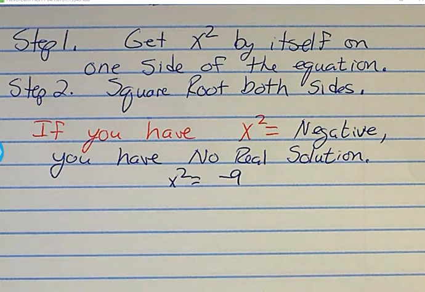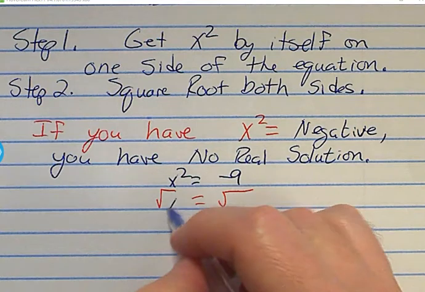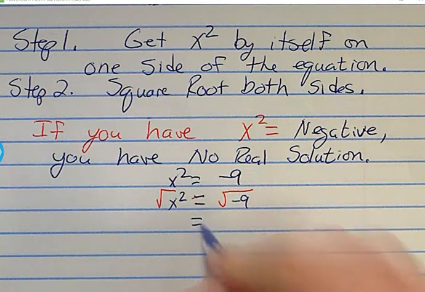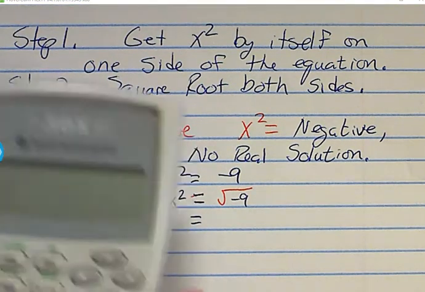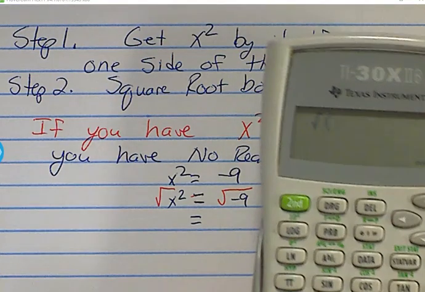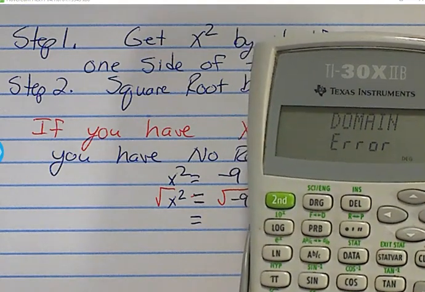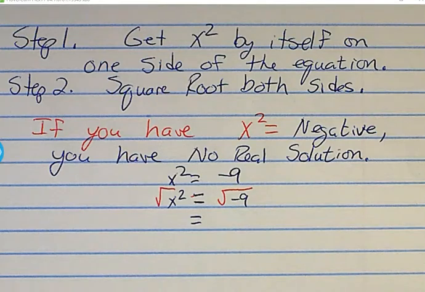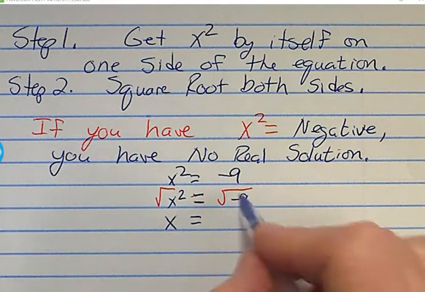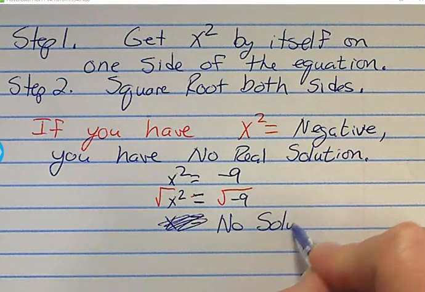Let's just say you had something like this, that if we square root both sides, so we're going to take the square root of x squared, we're going to take the square root of negative 9. If you square root of negative 9, I'll show that to you here on the screen. We've got our square root, we put in the negative 9. Calculator's going to tell you, okay, there's an error here, which means same thing. If you get an error message, that means there's no solution. So when we square root this, when we get it down to this part, it doesn't matter what you do. If that's a negative 9 right here, then basically you can just cross it out and say, okay, this thing is a no solution.